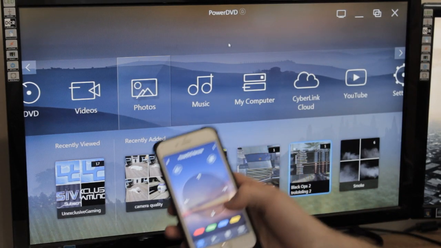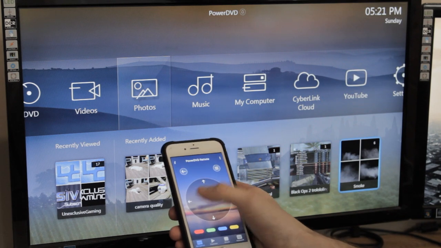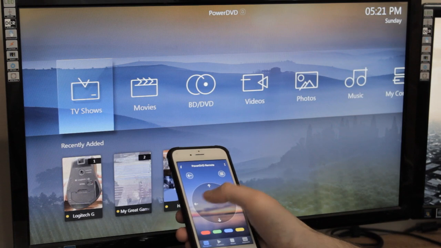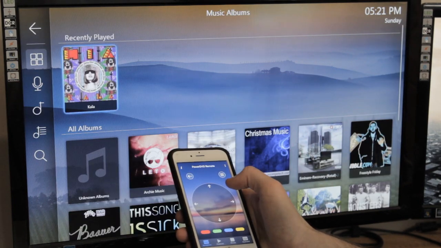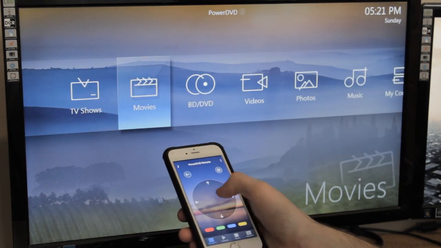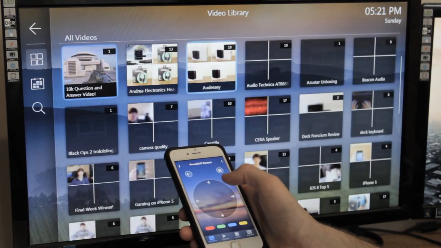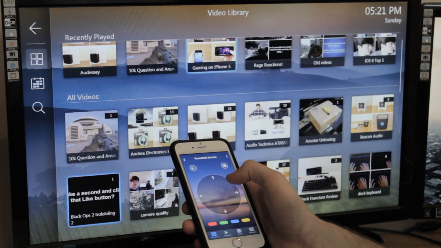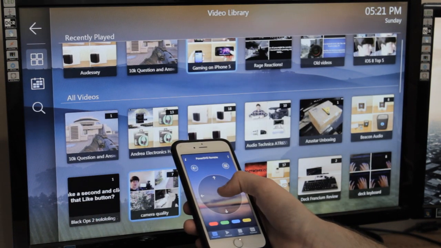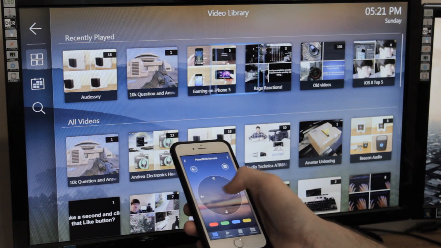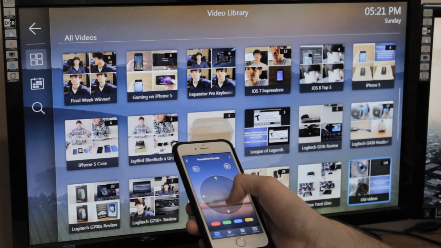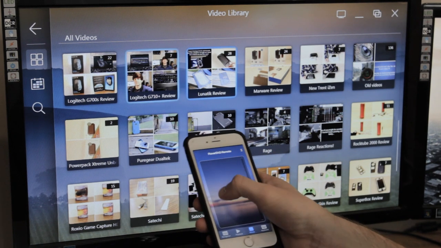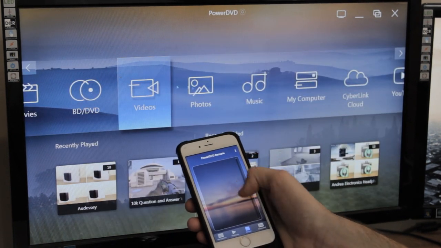Now, another thing that Cyberlink does offer that makes their TV mode even better is their PowerDVD remote. What this allows you to do is control the actual app from your phone. So you can sit back on your couch or at your desk and control this application from your phone. What I mean by that is you can scroll through all the menus using your smartphone. It acts as a remote. You can even use it as a mouse, which means you can scroll your finger around the touchscreen, and it operates like a touchpad would on your laptop, and you can click on stuff, type stuff, really do everything you'd be able to do on your computer and mouse with your phone.